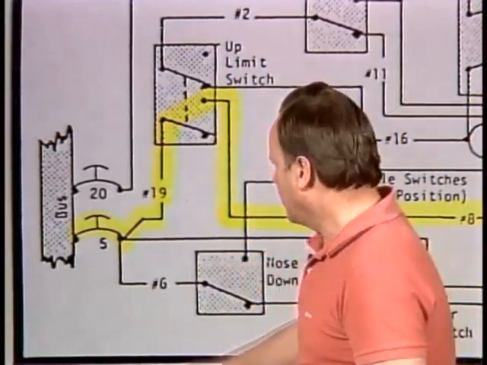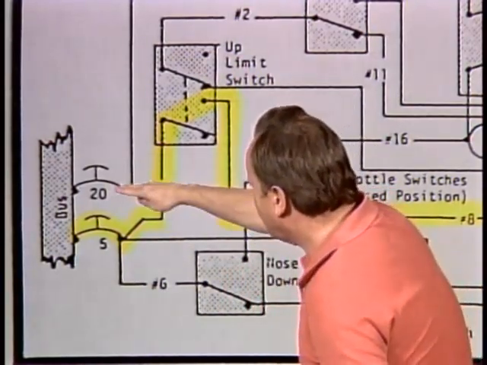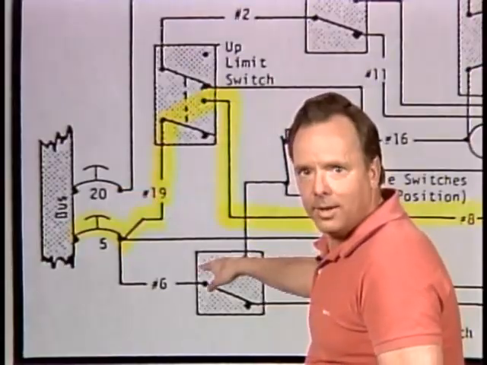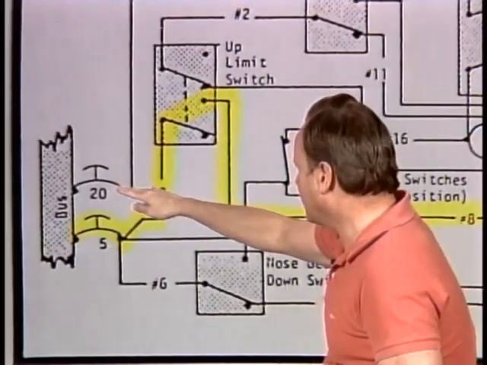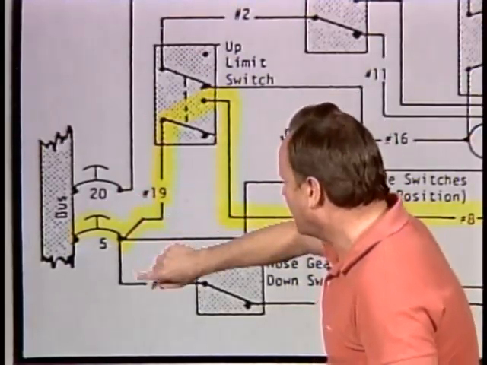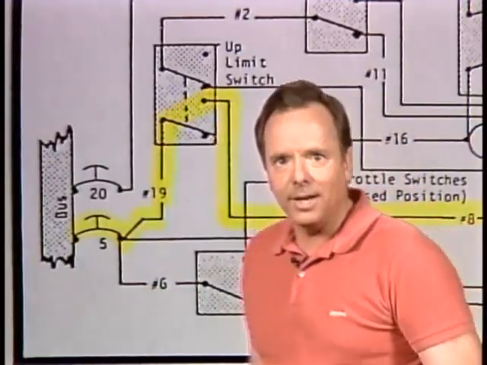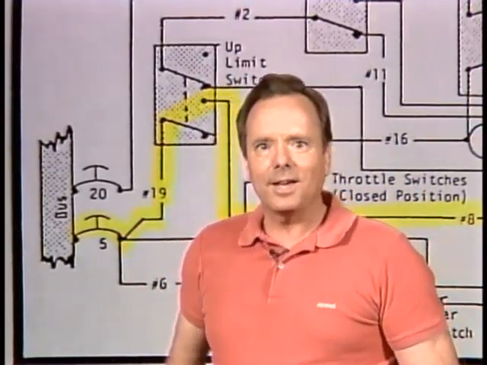Now let's go back and make sure that we've answered the question. And what you need to know is if there is an open in wire 19, none of that will happen. And they ask you that on the test. So what you would do is troubleshoot and look for an open in wire 19. And then if there is an open in wire 19, the red light would not illuminate. Those are typical questions they're going to ask you about this.